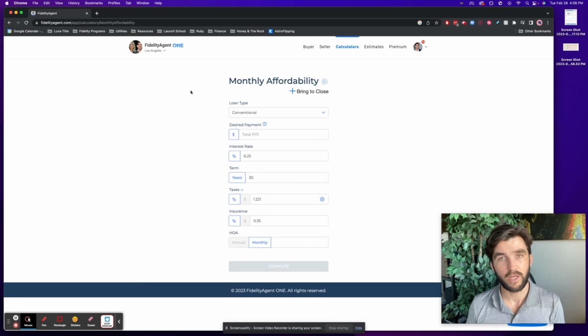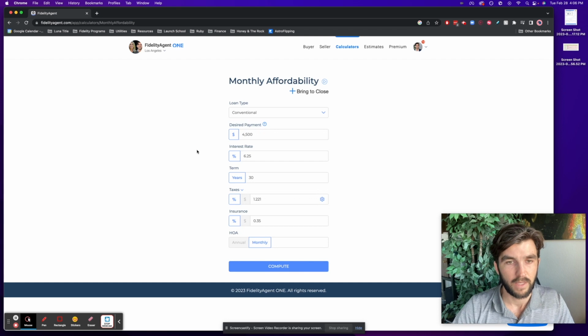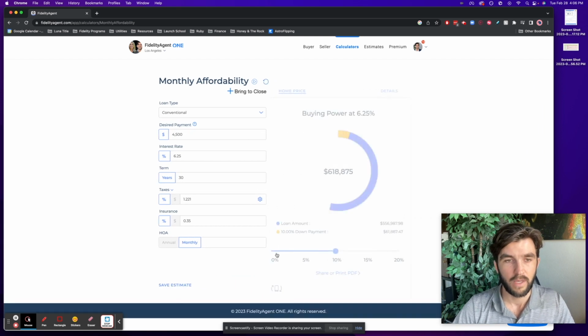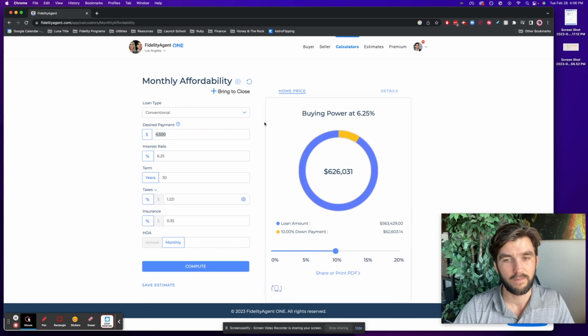So we're looking to tap out maybe around the $4,500 range in terms of a desired payment for a house. And that's using a conventional loan here. So now I can select compute. Now based off this desired payment, it's showing me the buying power that they have at 6.25% interest. So saying $626,000 is the house they can afford at 10% down.